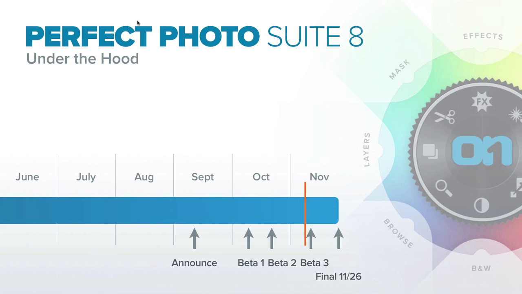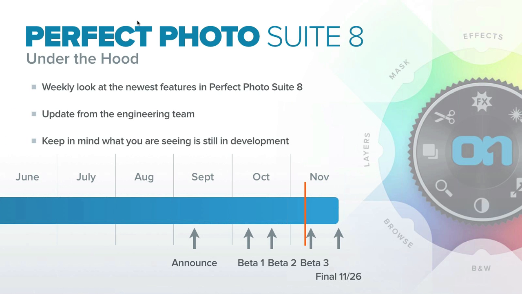Today's webinar is the Perfect Photo Suite Under the Hood series. This is actually the third in the series, and I apologize, there was about a 2-week absence since the last one. We were in New York for Photo Plus, and then I was really sick last week, so I wasn't able to do it. I thank Johnny for covering that webinar for you.